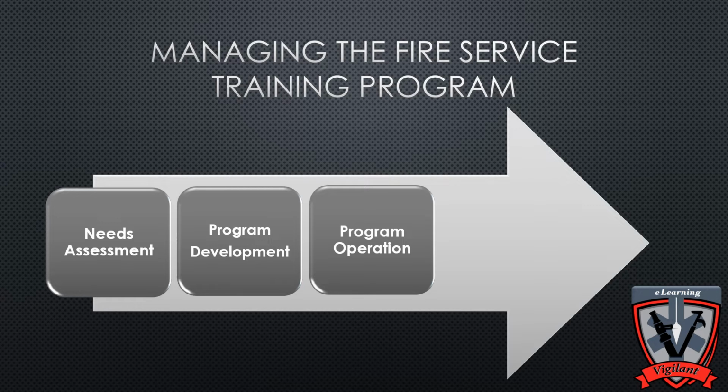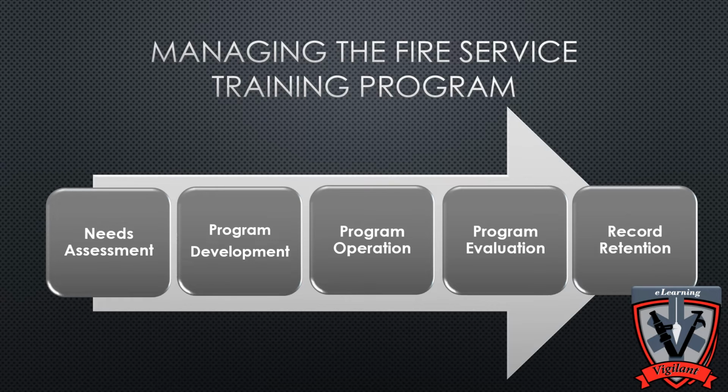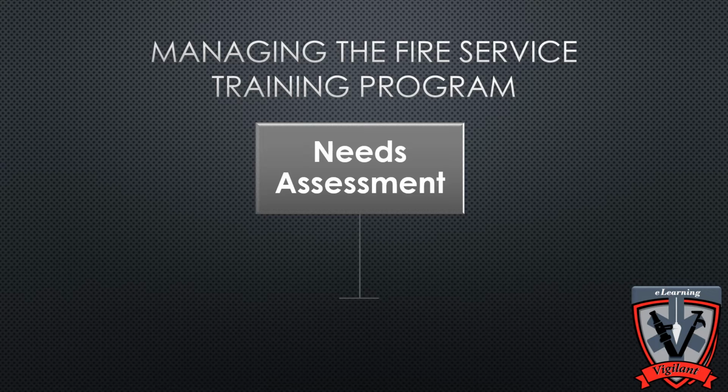So we're going to operate that program through a specific methodology that allows us to present that needed training to the membership themselves. And just like we need to evaluate the skills of our firefighters, we also need to perform an evaluation of the program itself to make sure that the program is actually working and it's delivering the message that we're trying to get out to our membership. Okay, and then we've got to retain those records. We have to record everything that we do and keep those records on file. So let's start out with step one. What we're going to do here is spend a little bit of time on step one and talk about that needs assessment.